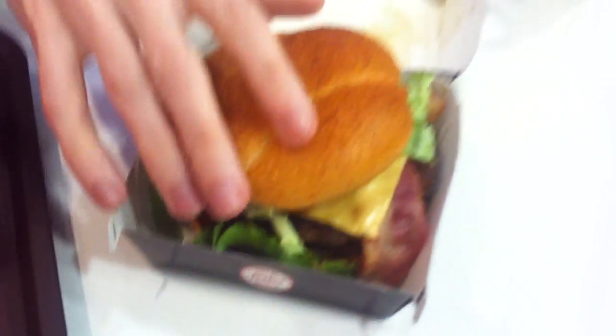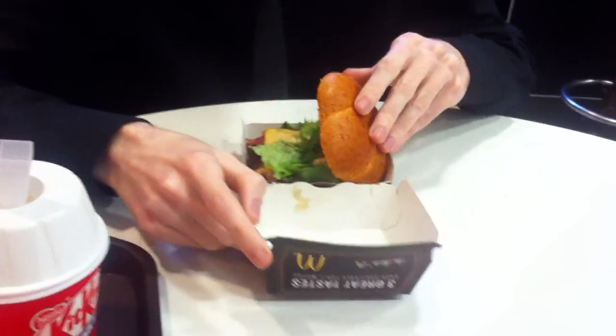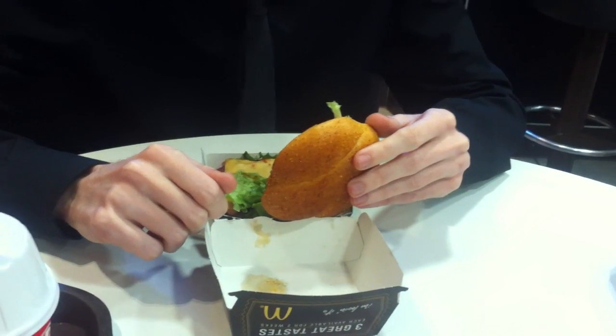Look at that, look how South African it is. It stinks of racism. Look at how South African it is. So, what have we got on here on the set? We have barbecue sauce, mayonnaise, which is cherry and cheese. I think that's Big Mac sauce — I think that's what you'd call it.